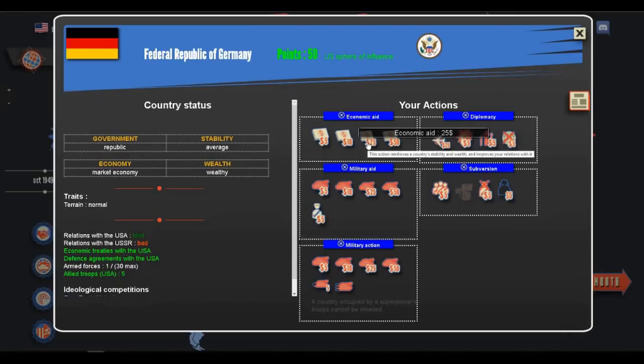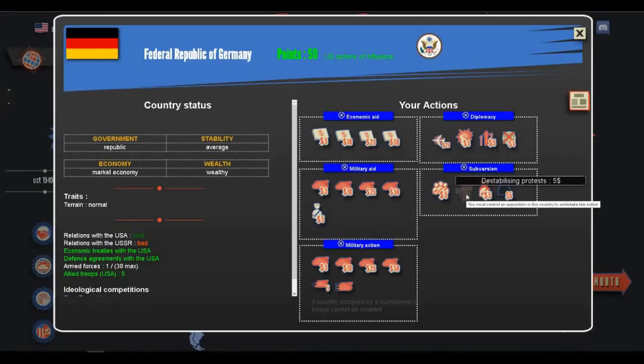I think I'm making it probably a little more complicated than it is. I think you guys get it. You give them more money, you're more likely to get a stability increase. Stability is very important because you can have oppositions and rebellions within the country, which we'll get into in a moment.